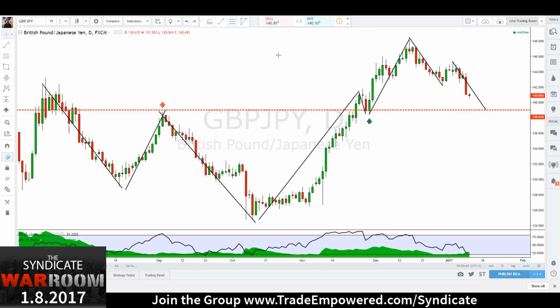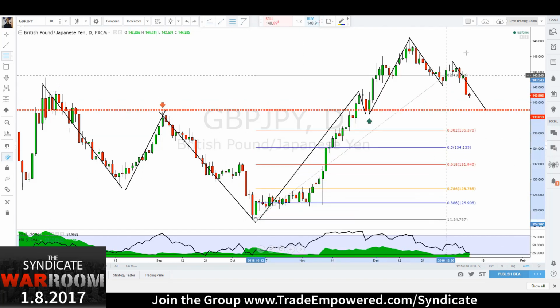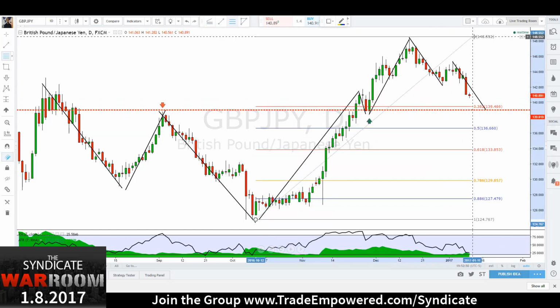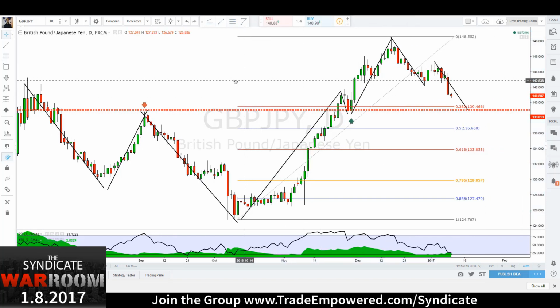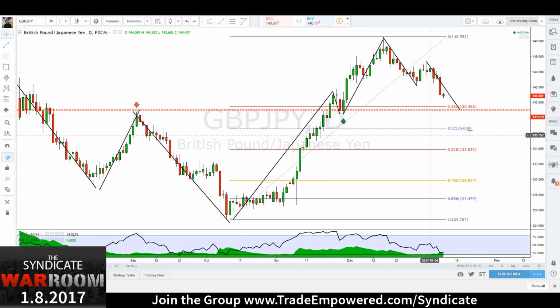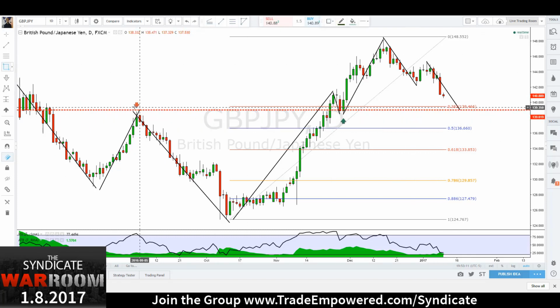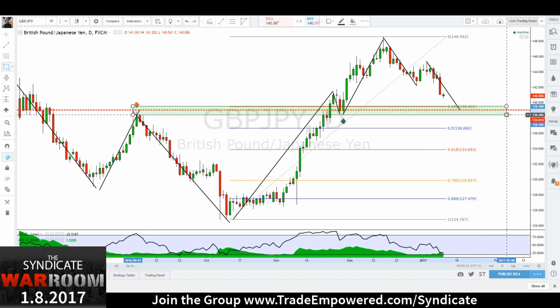If you're a Fibonacci trader, you can also take your Fibonacci retracement tool, drag it from the swing low to the swing high here, and you see we have a 382 Fibonacci retracement right at that level as well. So right around, what is this? This is around, looks like 140 even, 139. That's not right, is it? Yeah, 139 even. The pound yen has a gigantic ATR, so this thing is really close. But right around this level, this is your kill zone for where you're looking for a potential bullish opportunity.